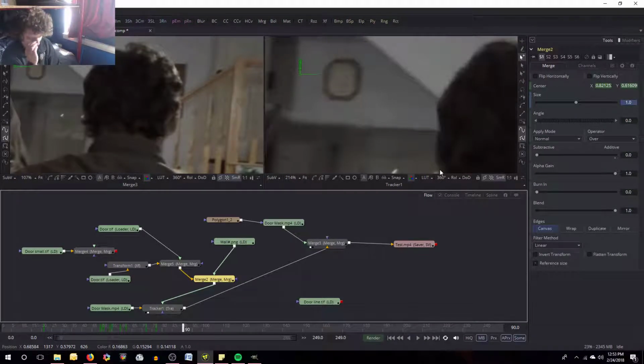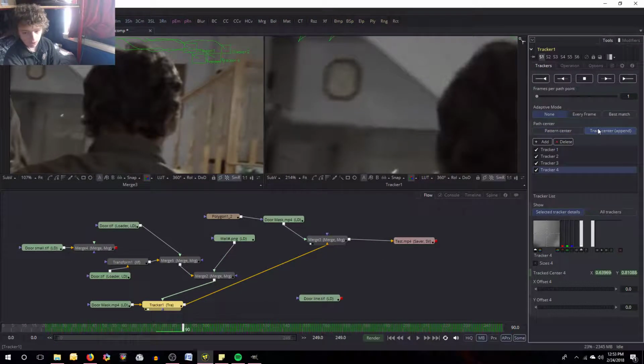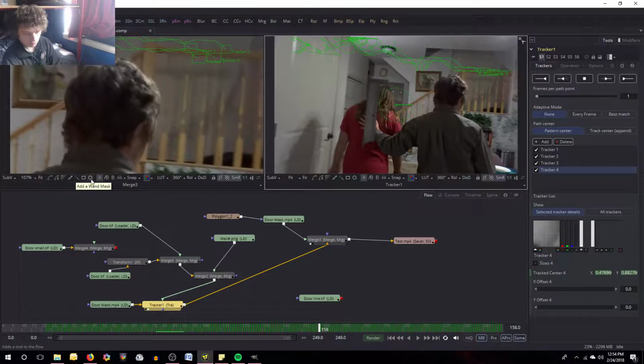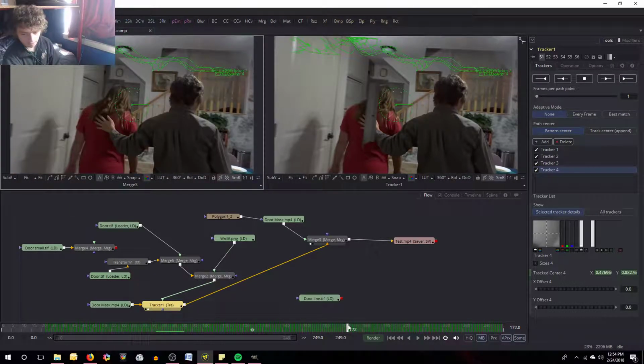I'm dreading the full manual sections. Oh, but right, we do have the track center append thing. Let me check something. If I pick my tracker here, and I do center append, here, one second. We're going to save our progress so we don't mess up anything here. We're going to set both of these to fit.